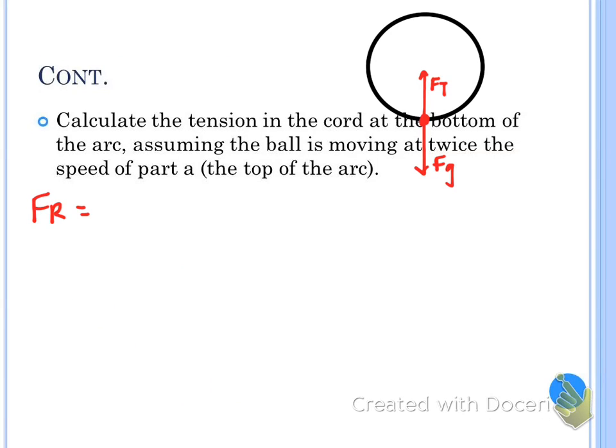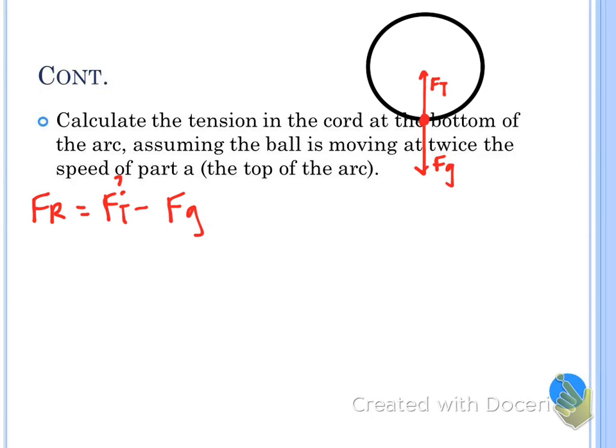This time, I would say centripetal force is equal to the force of tension minus the force of gravity. Right? Tension's not 0 in this case. I'm trying to find how much tension is in that string. Okay, so that's what I'm solving for. Yep, same everything from the previous problem. Same mass, same radius as the previous one. Trying to find tension.